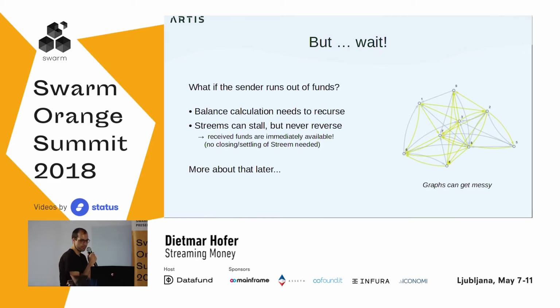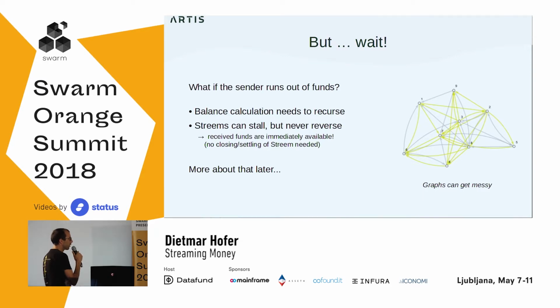So indeed, that's the most difficult part. If you build that in an unrestricted way, where we can open streams however we want, then we can end up with a graph which becomes uncomputable. Because in order to calculate the balance of an account, I need to calculate the balance of incoming streams. And in order to do that, I need to check the balance of the sender accounts. And so I get into recursions which may go on forever. I can have cycles. I could even have nested cycles, etc.